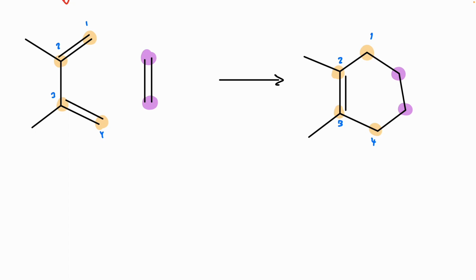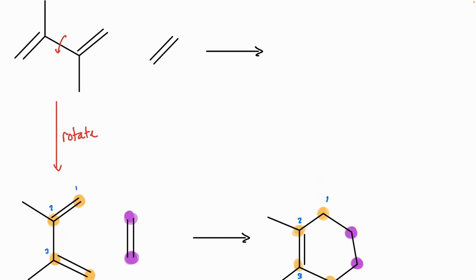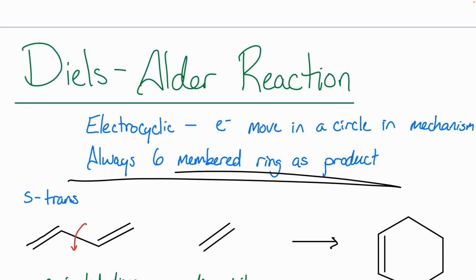Okay, so again, you're always going to have this 6-membered ring. You want to start with that 6-membered ring. You're always going to have the 4 carbons in your conjugated diene that make up 4 carbons in your ring, and the 2 carbons in your alkene or alkyne about that double or triple bond. Those are the other 2 carbons in my 6-membered ring here. Okay, it's a little intimidating looking when you first look at it, but once you get in and start practicing, it's not too bad. The one starting point to keep in mind is you're always going to have that 6-membered ring as your product.